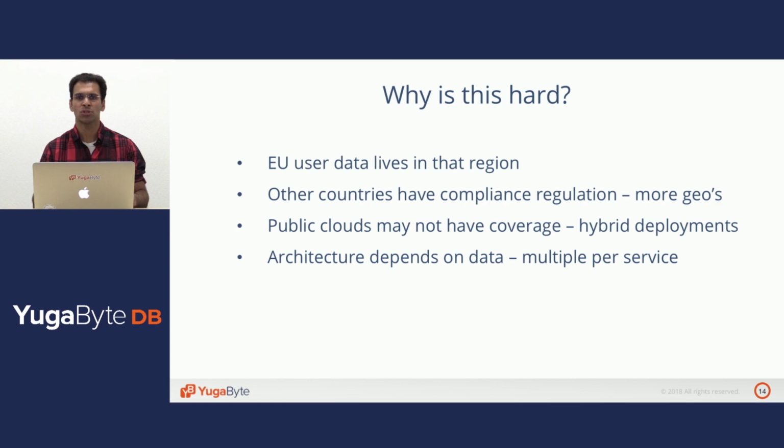So that means you would have to go across multiple clouds, including some private clouds at certain points, and that points to hybrid deployments. Finally, your architecture actually now depends on the data. Your data for a single service may be PII or may not be PII, and your architecture of where you store that data, where you replicate it, how you use it, actually depends on the data subset, which makes it a little complicated to design such systems and services.